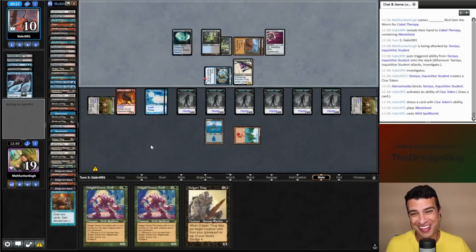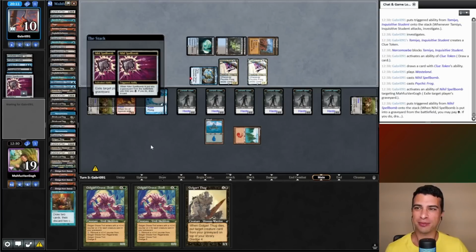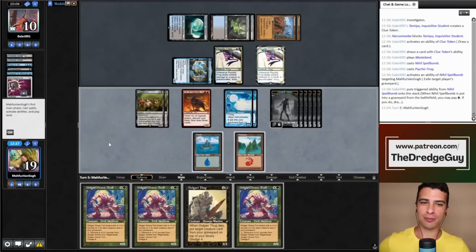They have Spell Bomb! Alright, alright. And another Frog. And they cracked a Spell Bomb. Okay, so no graveyard for us. Oof, we have this, guys. We have this. We have more than lethal on board.